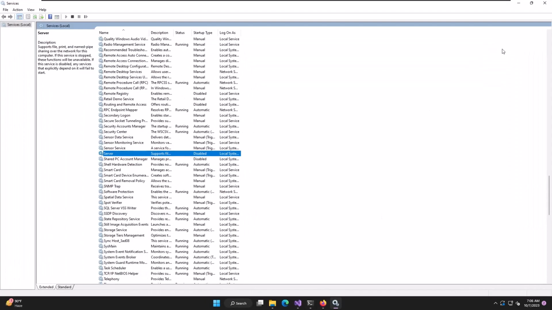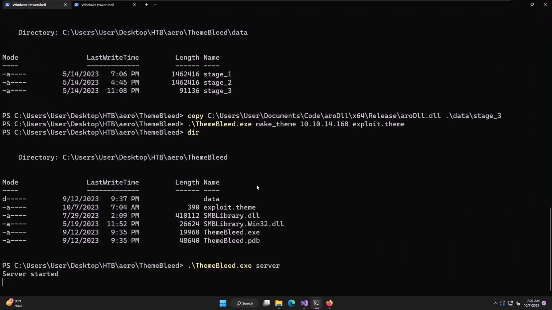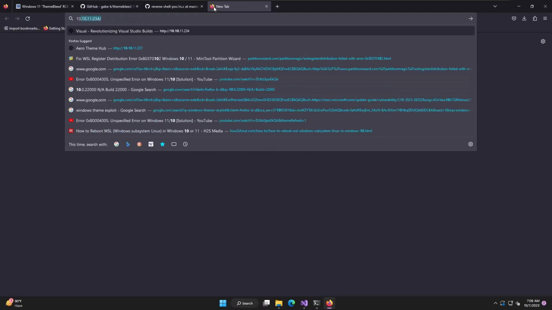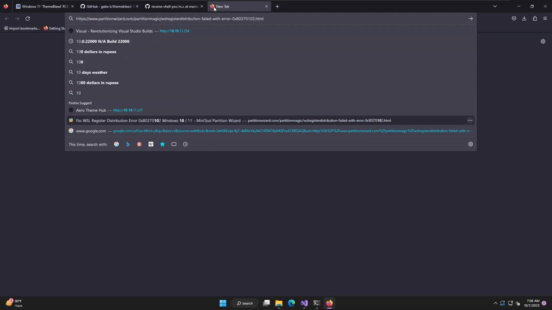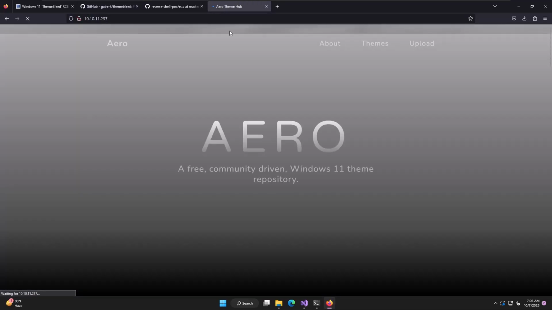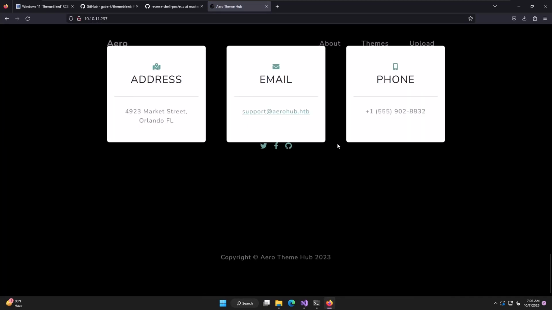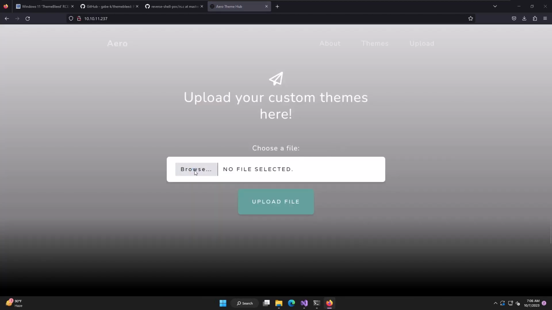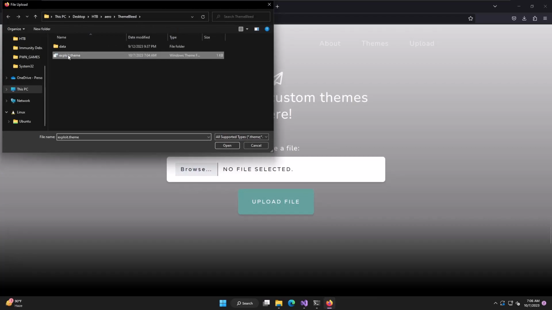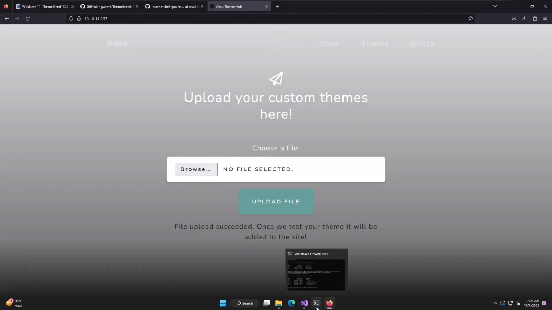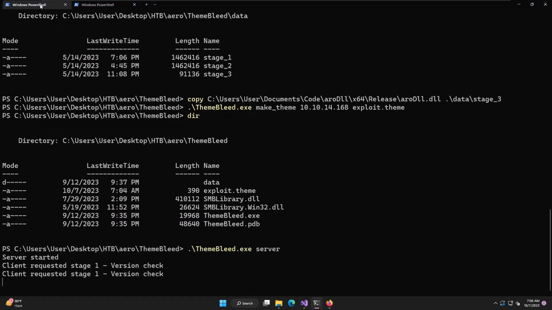So the server has been started. Now we are going to upload our payload, and that is the Aero theme. Browse, pick the theme, load, and we will listen for any connection.